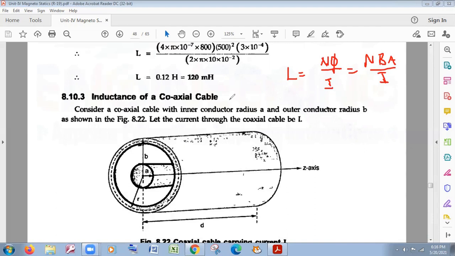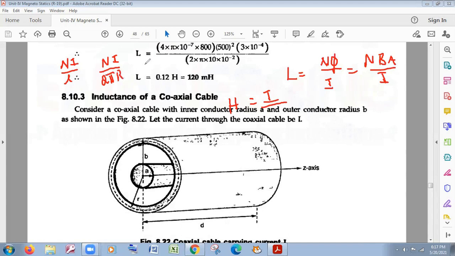For this coaxial cable, the field H is equal to the current I divided by 2 pi r; there is no number of turns, my dear students. For the solenoid, it is n number of turns and the current that passes, over the length of the solenoid. And for the toroid, the number of turns n and I is the current, and the toroid ring radius is R, over 2 pi r.